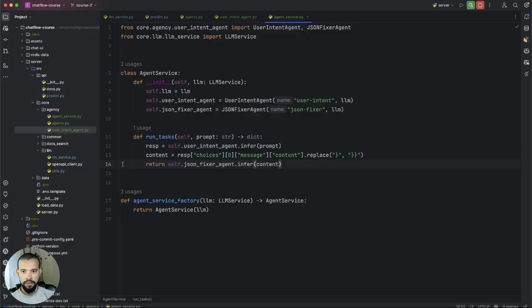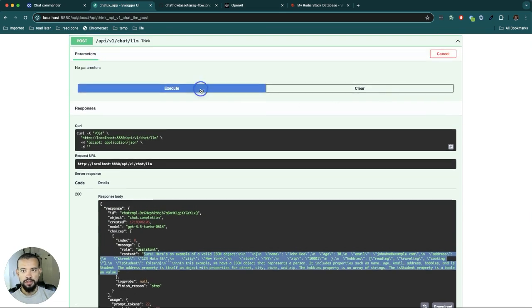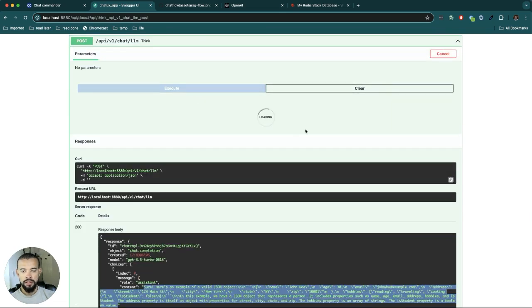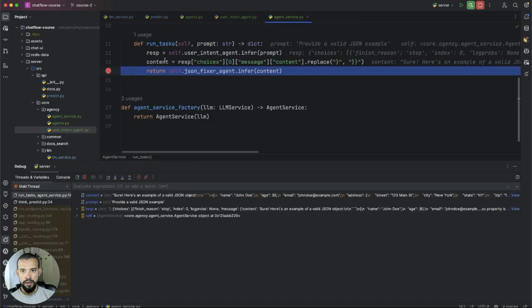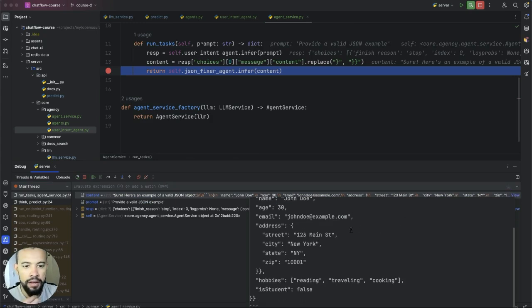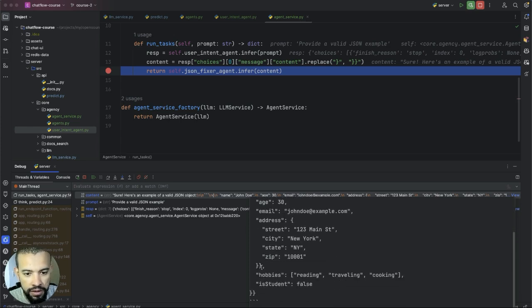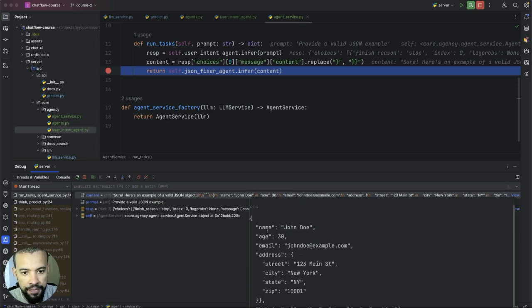I think I'm gonna add the breaking point here, so we can see what the real content is before it's sending. Okay, the content now is like this. We can see that we have 2 here and 2 here, which made it not be a valid JSON anymore, right? Let's see what you get in the end.